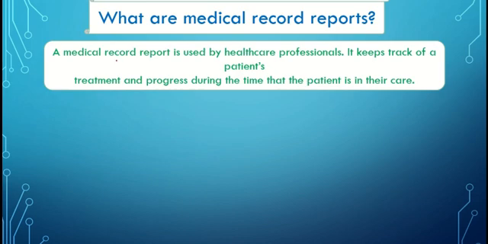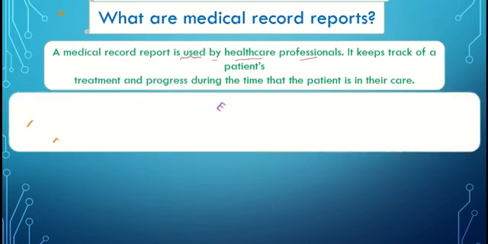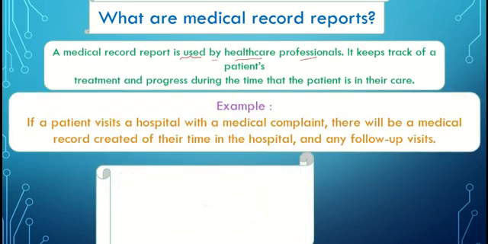A medical record report is used by healthcare professionals. It keeps track of a patient's treatment and progress during the time that the patient is in their care. Example: if a patient visits a hospital with a medical complaint, there will be a medical record created of their time in the hospital and any follow-up visits.